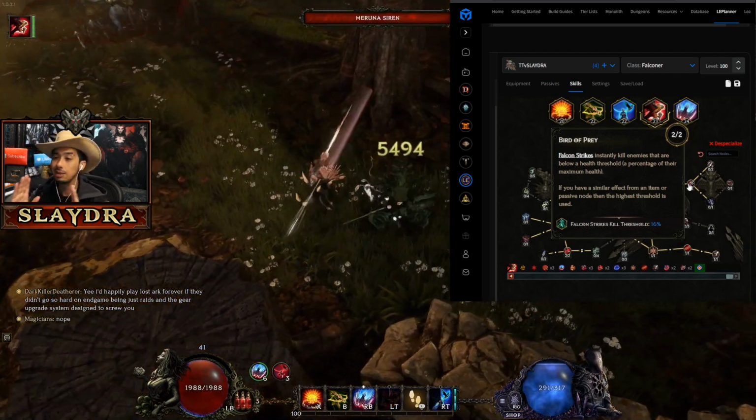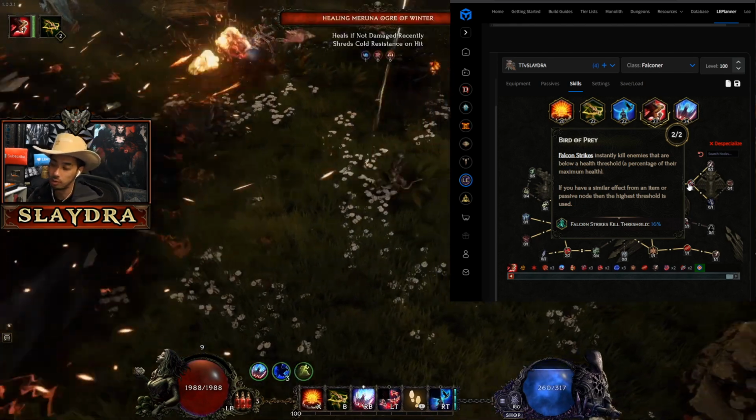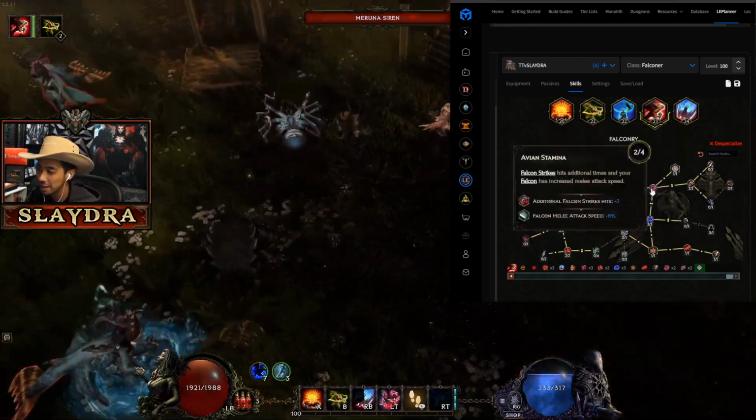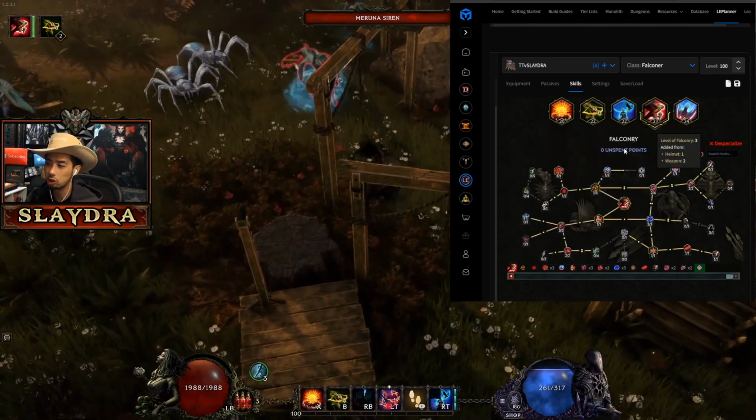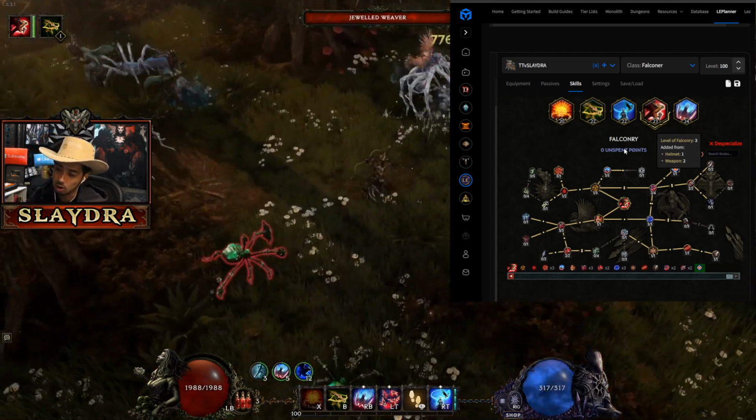This means if the enemy is at 16% HP, and especially on bosses, you activate it and it just deletes the boss instantly. It is the greatest thing ever. But yeah, the Falcon, pretty much, you'll see it one-shots everything up until, you could probably go up to about 1,000 corruption. It would still one-shot.